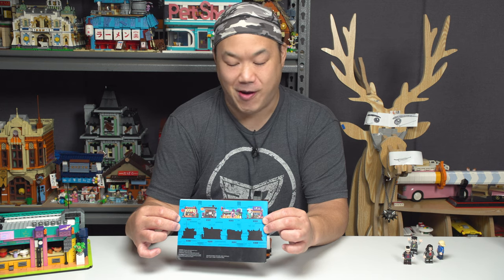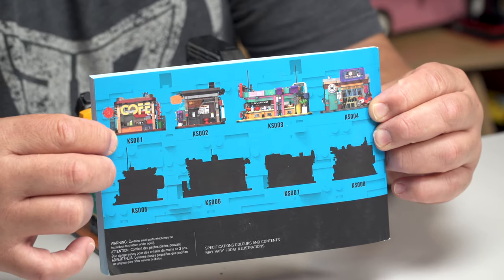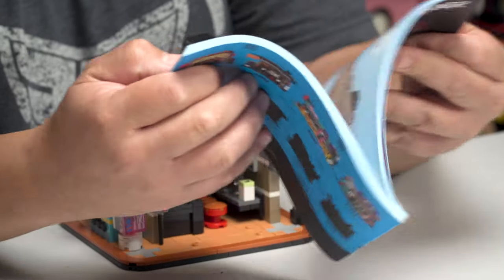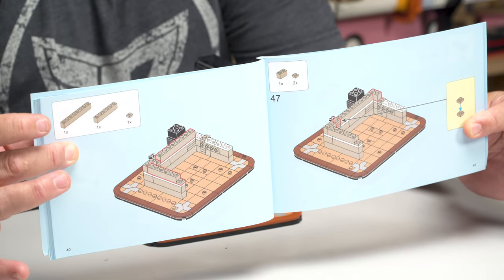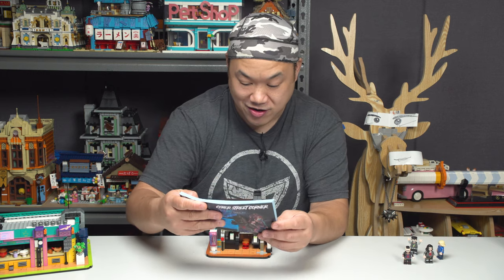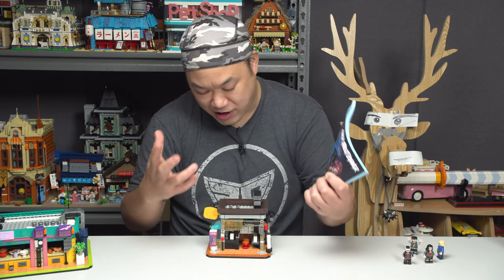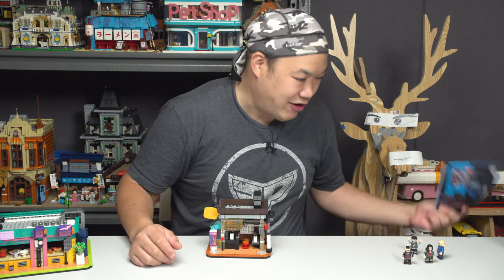Oh no. I'm getting those for sure, man. So I got the top four. We're looking at the sushi shop here. If I open the page, show you how simple it is — that's easy to read. You guys will have no problem doing it. There might be a little bit of color variation, like it says on the back: colors may vary differently. Some of the big colors might look a little different from the book to the real life thing. So small, man, you can figure it out.